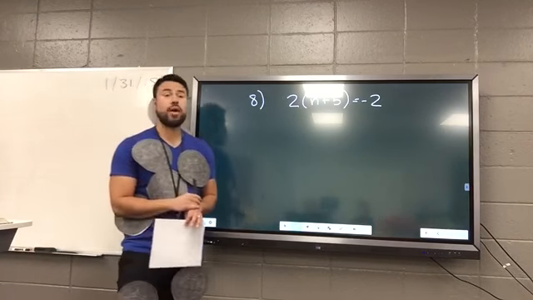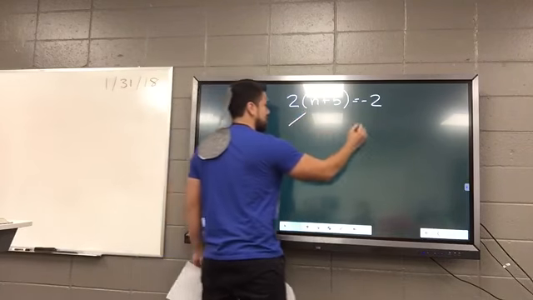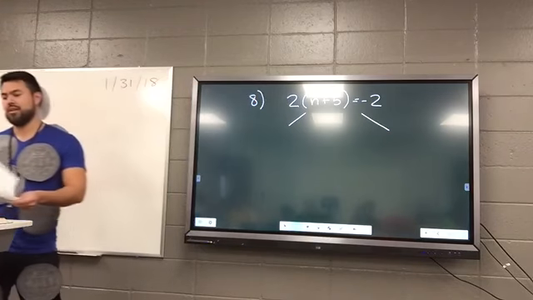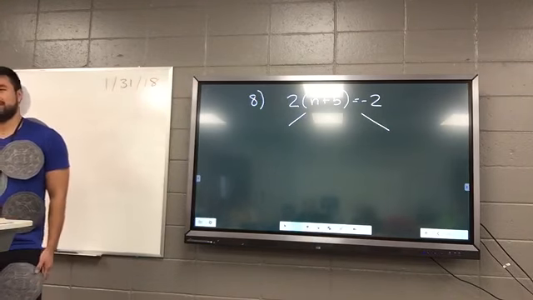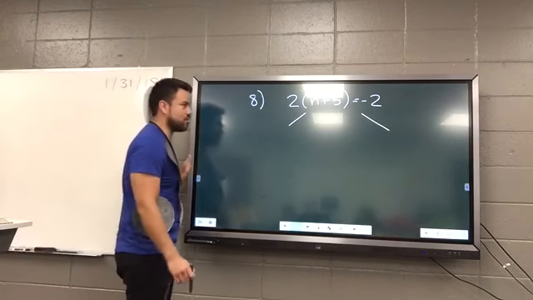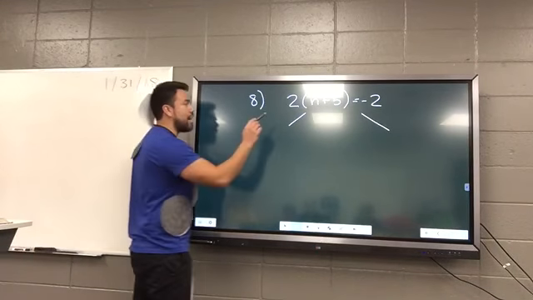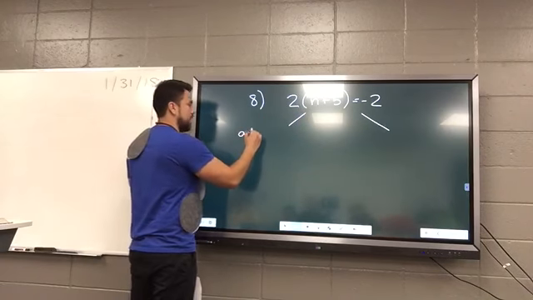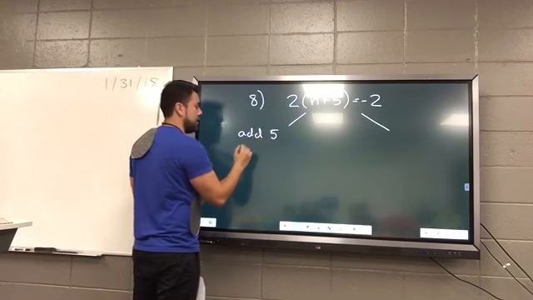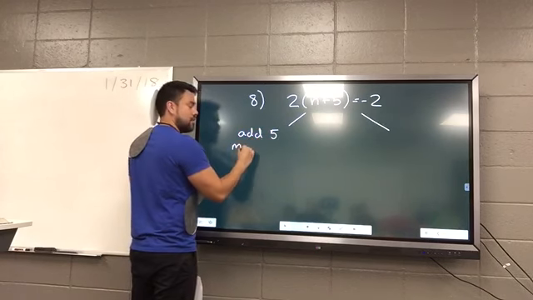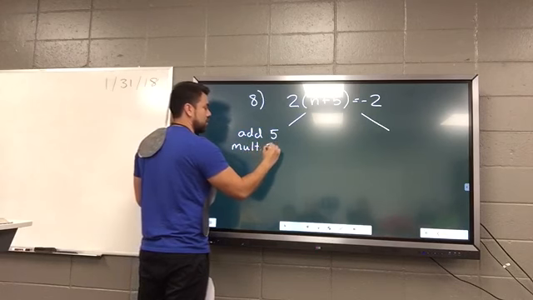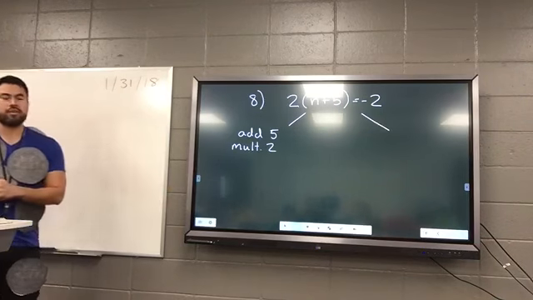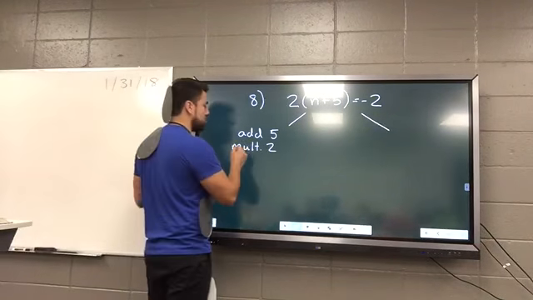Okay, I'm going to branch out and do it 2 ways. I'm going to pick one way and see if you guys are okay with it. What's happening with n first? Added with 5, and then? Multiplied by 2. That's okay. So you see it's added by 5, multiplied by 2? Okay. So what undoes multiplication by 2?